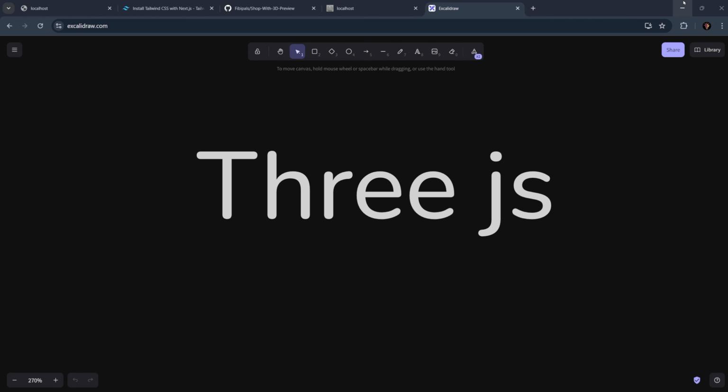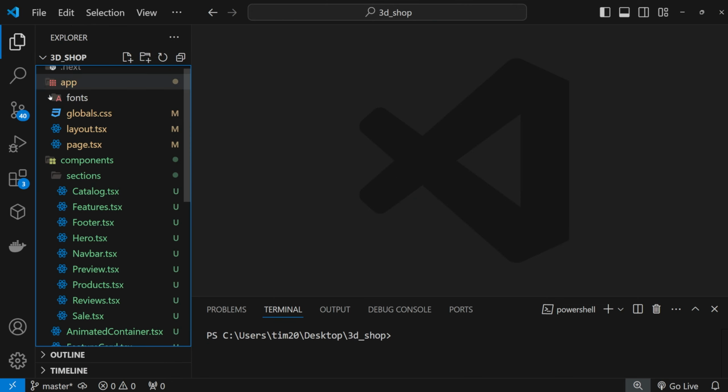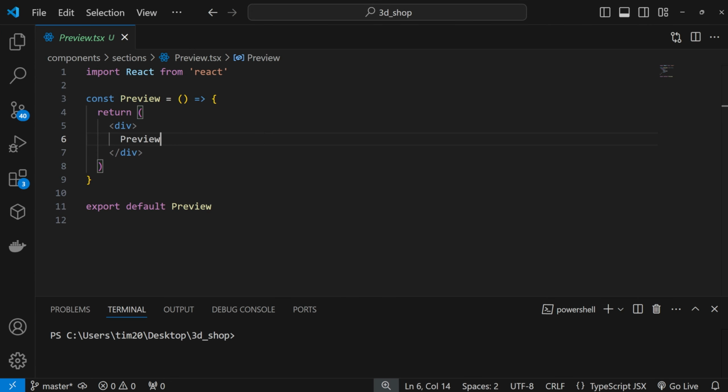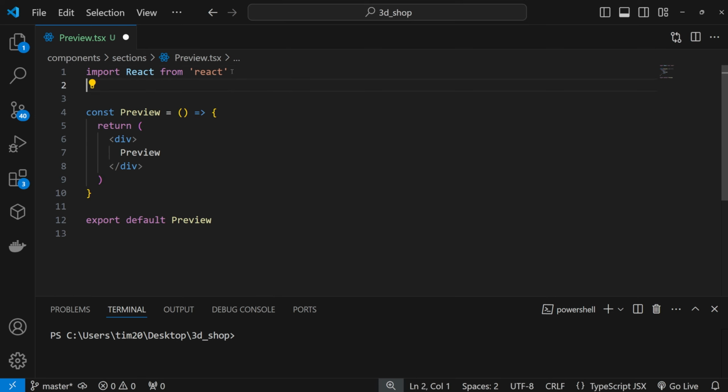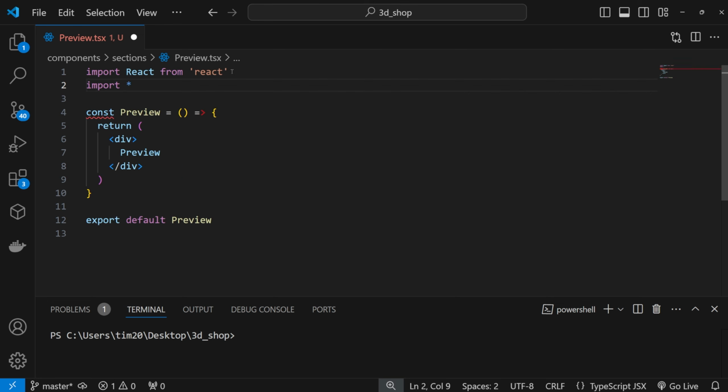So first of all, let's go to our code editor, close this footer and open our preview.tsx. And in here, first what we need to do is import Three.js. So let's write import everything as THREE from three, like this.